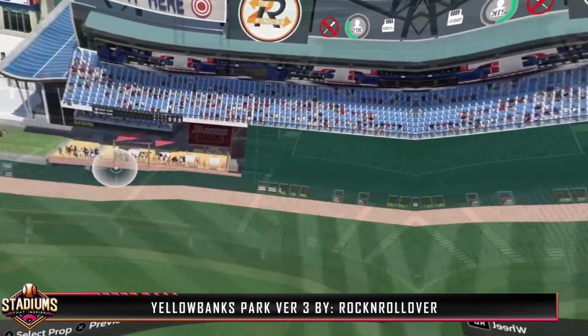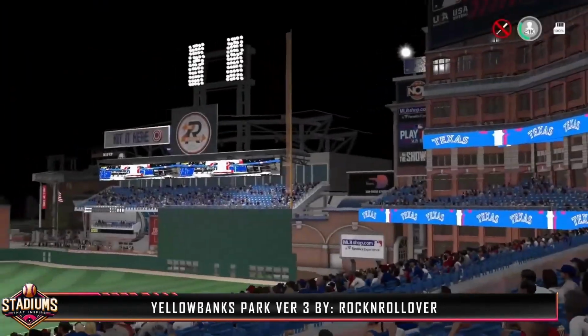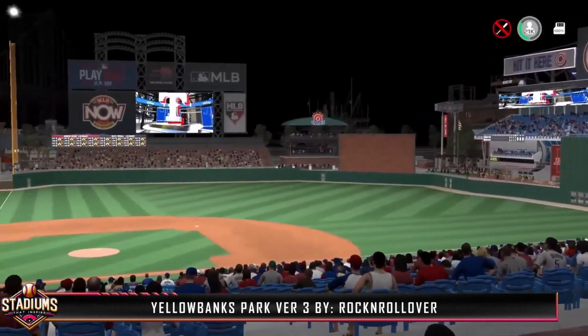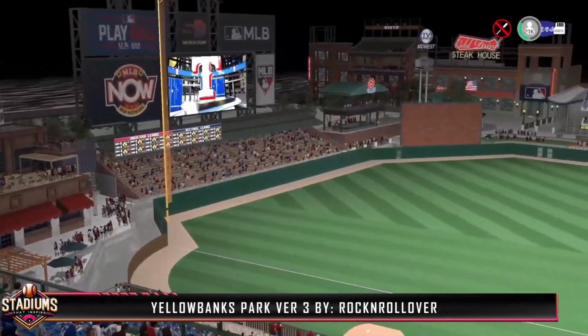The right field corner has an awesome building with suites built into the side, giving a unique look and a top 5 nominee. I really love the look of this part at night, especially over here from the corners in foul territory. It's too bad this park isn't online eligible, but I totally get it as I love building with my own custom walls to give a park an extra unique play style.